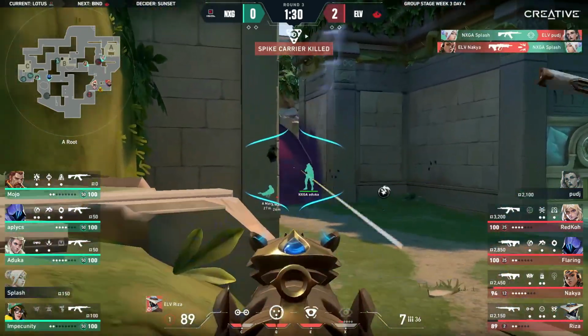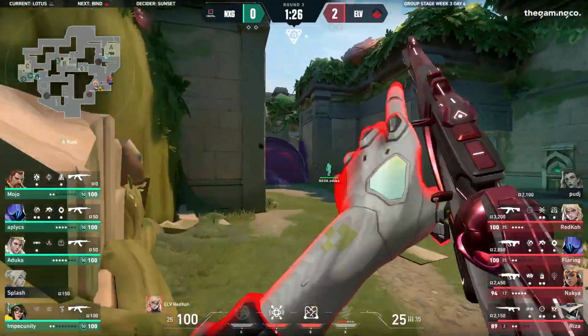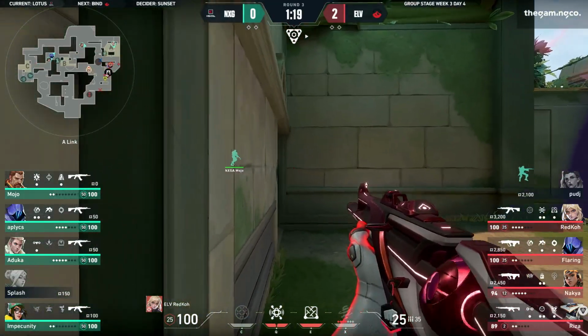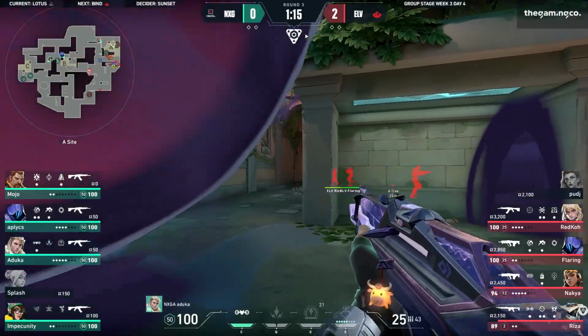Misses it out, and Splash finds the shot onto PUBG as well. Nakia returns it back onto Splash. A bit of spam coming through to try and take down Aduka, but he's way more wary about that. That's a little shock dart as well to try and ward off anyone taking the orb if anyone's scaled up. But so far, space is retained.